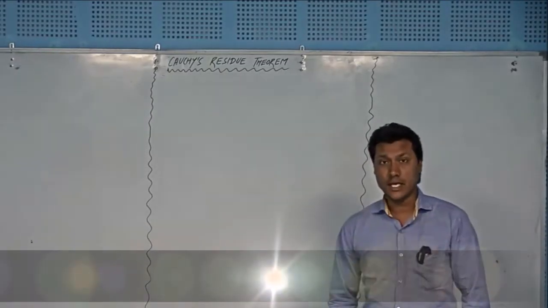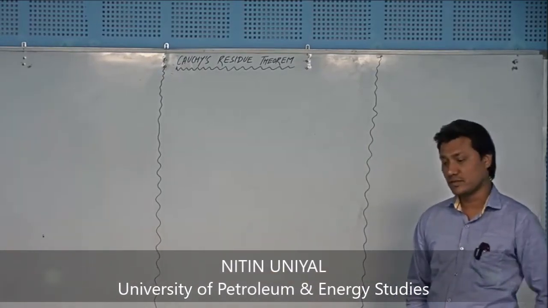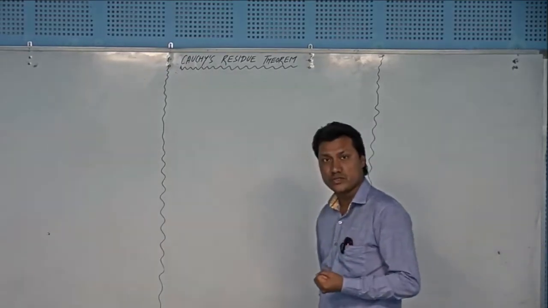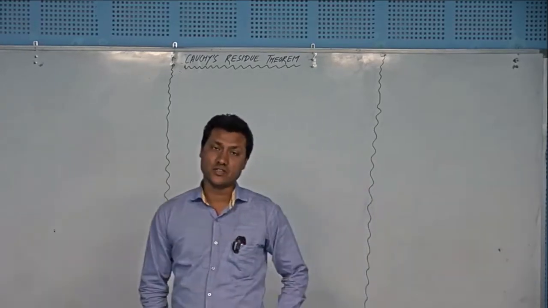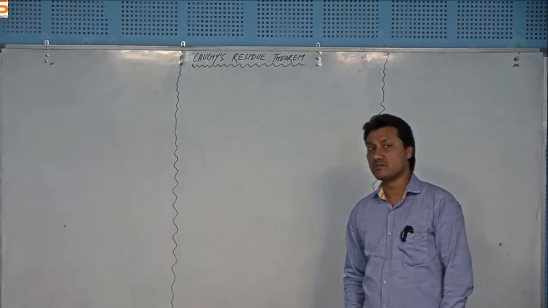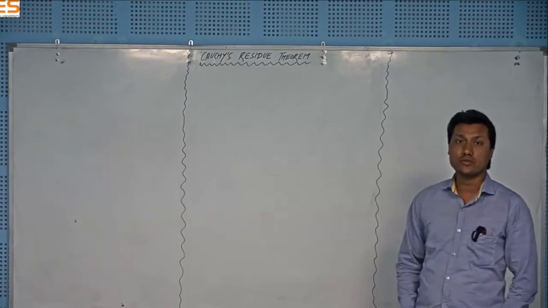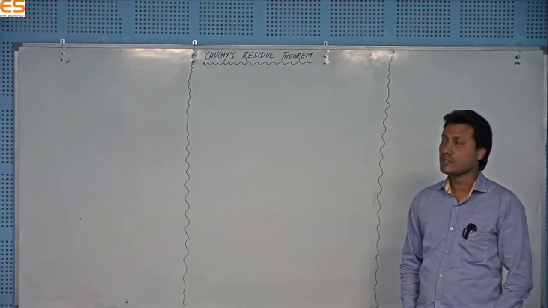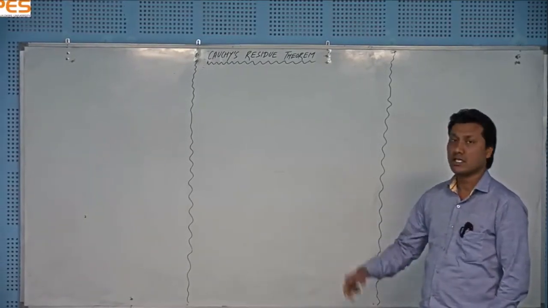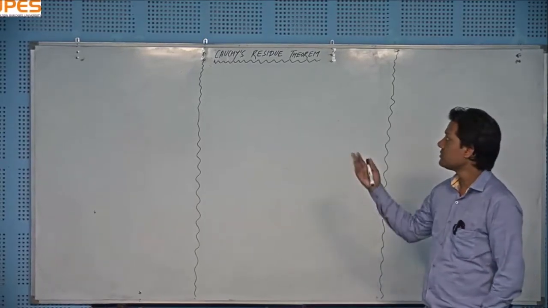The topic of today's video will be Cauchy's residue theorem, and in this video we will see the application of residue, right? The a minus 1 coefficient of the principal part of a function, which has a singularity at z equal to z naught. As we discussed in the last video, we learned how to find the residue of a complex valued function. So we will evaluate the contour integral in this video with the help of that residue. So I will start to state this Cauchy's residue theorem.